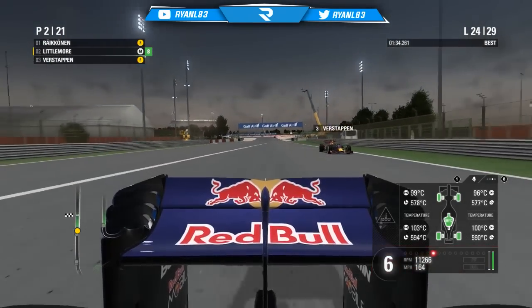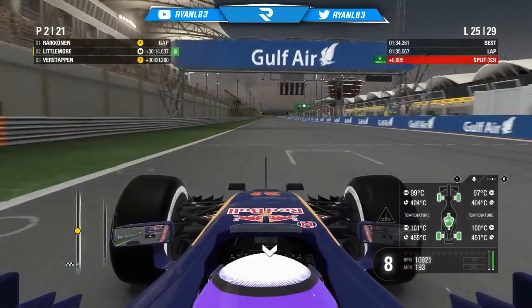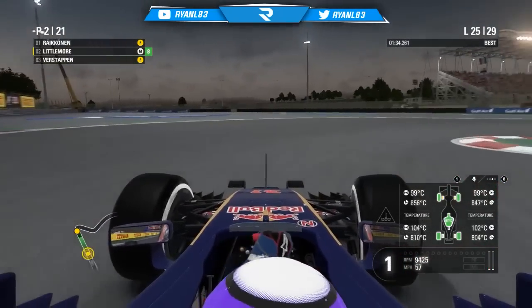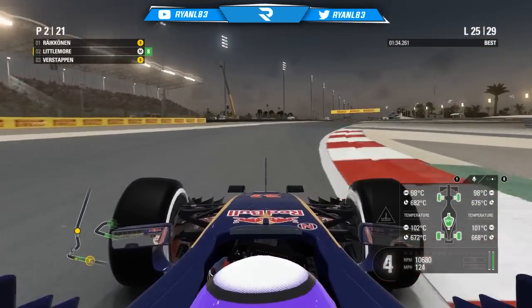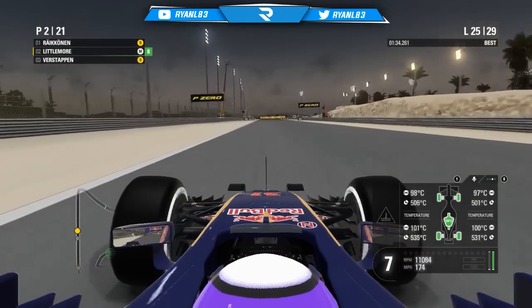So we've got to defend from Verstappen again. We've got to try and go around the outside this time. Hamilton did on us. Oh, what a move that was by me, round the outside. What a move. As we hold off Verstappen for now.